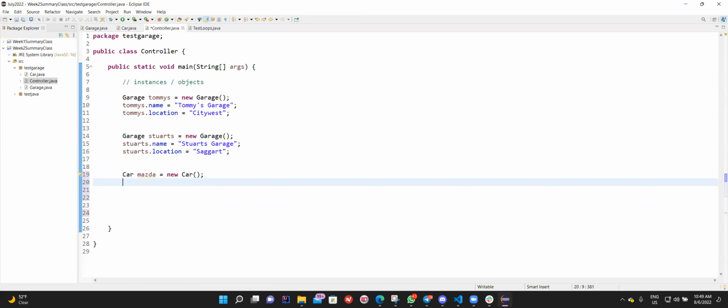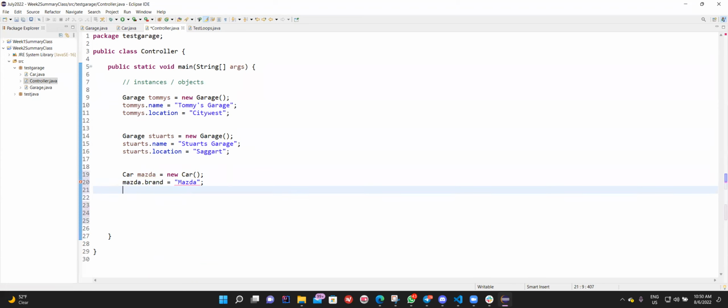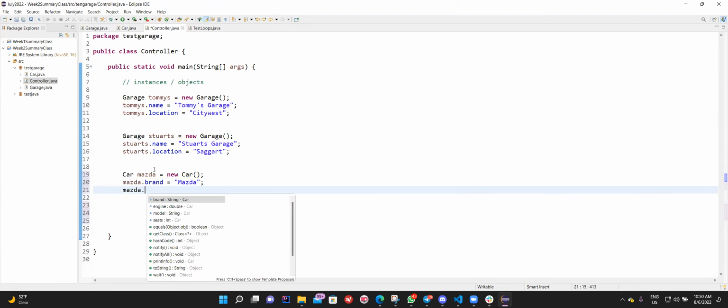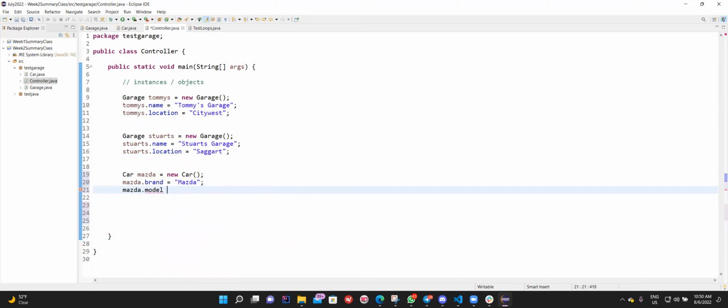And with that, Mazda dot brand equals Mazda. Mazda dot model equals Mazda 6.